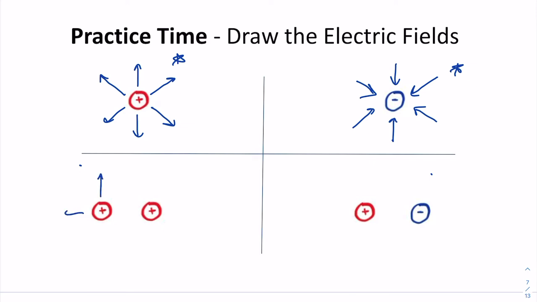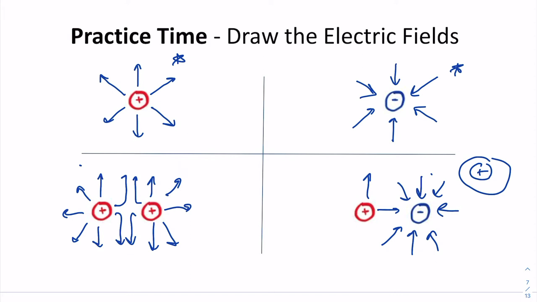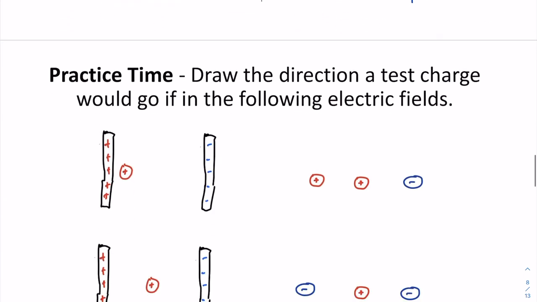Okay, it should look something like this. Outwards from positives. And we think to ourselves, okay, well, what about in between these two? Well, they don't like each other, so our electric field lines actually look something like this. All right, over here, it's a little bit more straightforward because we know positives attract two negatives. We draw inwards towards negatives. Again, why? Because our convention is to have it be for a positive test charge. Our friend Benjamin Franklin thought that the positives in our atoms moved around. We know that's not true, it's the negatives, the electrons.